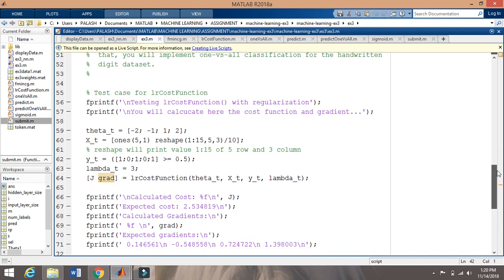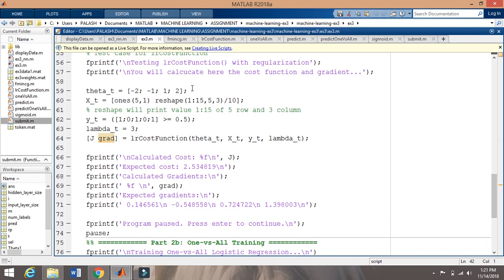Now they have already given the theta values. The theta values provided are -2, -1, 1 and 2, and X_t is another set of values. It is taken as 1 to 15 and reshaped. Reshape converts from vector dimensions to matrix representation, so we are using reshape.